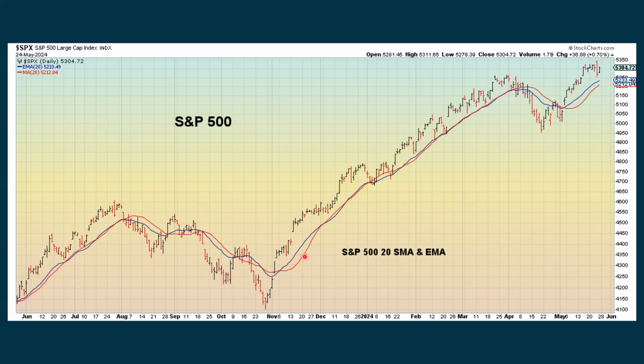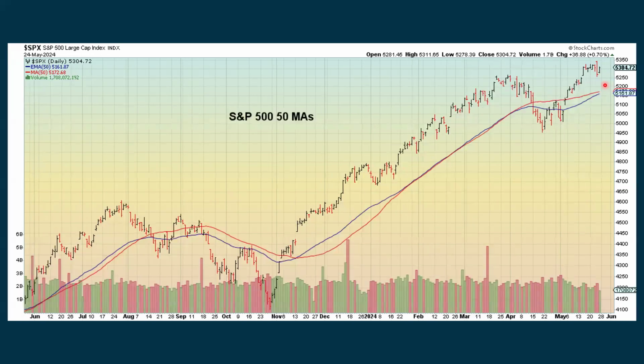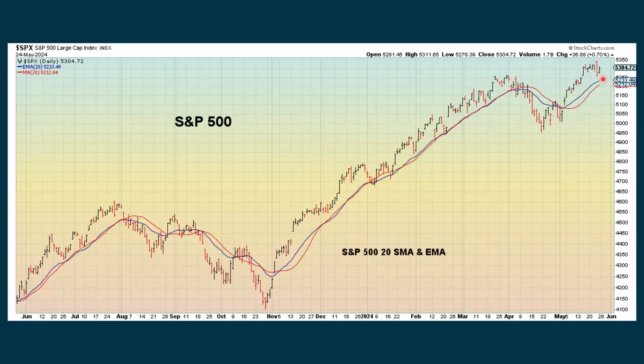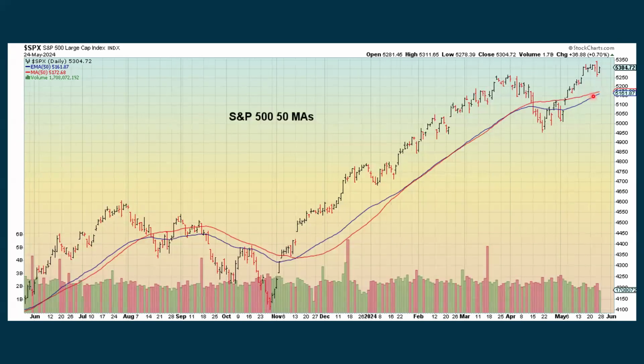When the blue line is above the red line, that means the exponential moving average, which moves faster, is above, and that's showing more strength. That's also what we're seeing right now. So that's on the positive side, and we're above both of the moving averages currently. If we have some more pullback, we want to see if one of these lines will end up providing support. And we use that same basic approach with the 50-day moving averages, both the simple and exponential moving average. We're above that. Now, first we keep an eye on the 20s. If we break those, then we start following the 50s. If we break the 50s, then we follow the 100s after that, which we're far away from at this point.